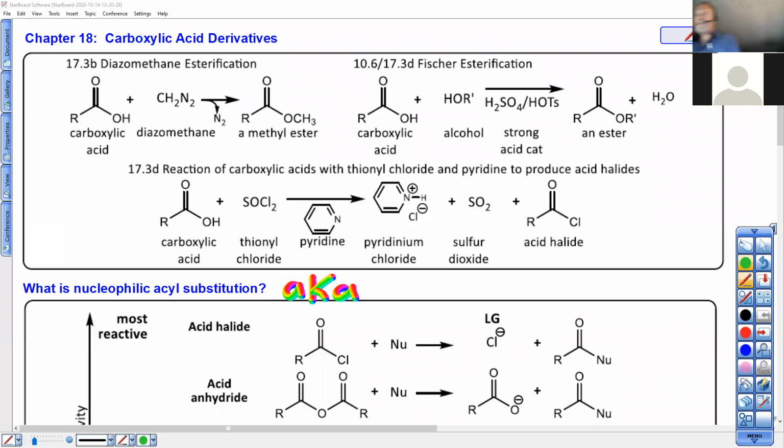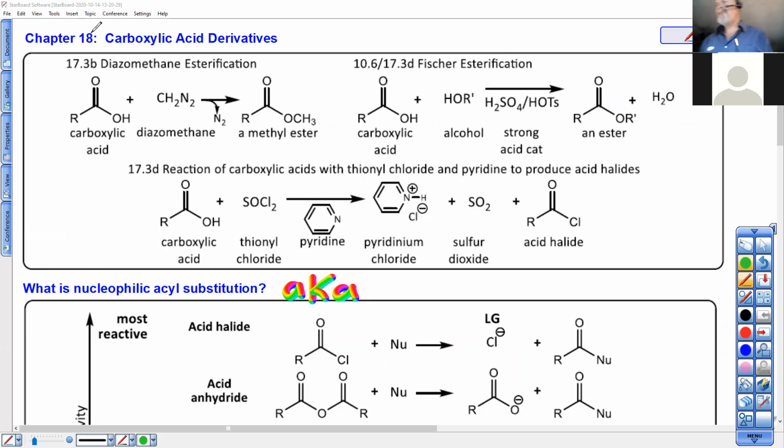Good afternoon, everybody. Welcome to Wednesday Organic Chemistry 2. And we're going to switch over and look at Chapter 19. That's Chapter 19. Sorry, it's not even Chapter 18. Something's wrong here. That's old. This is new. It's 18. Carboxylic acid derivatives. You'd think I'd know my own chapters by now.